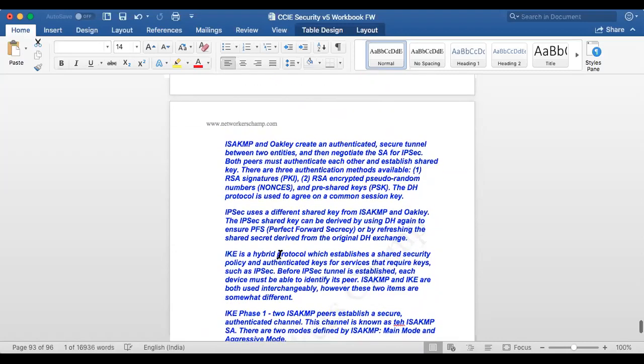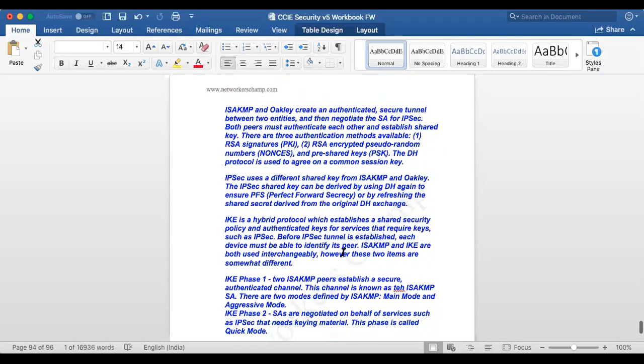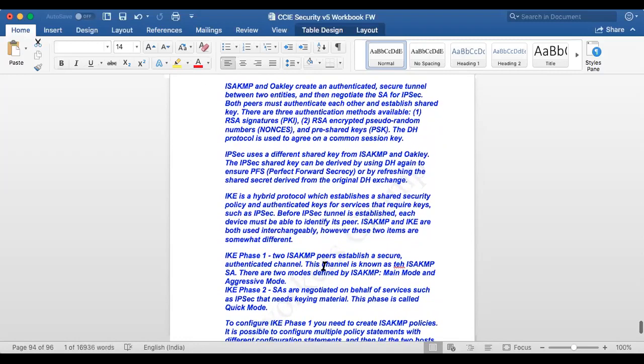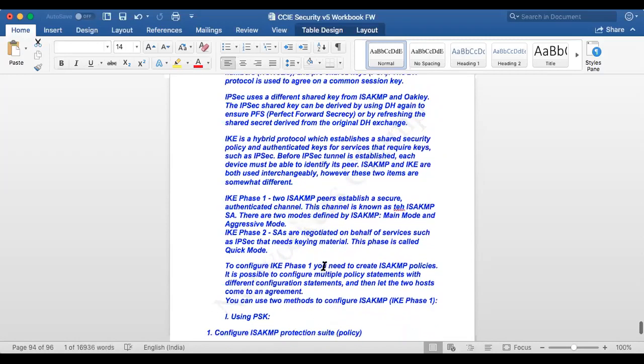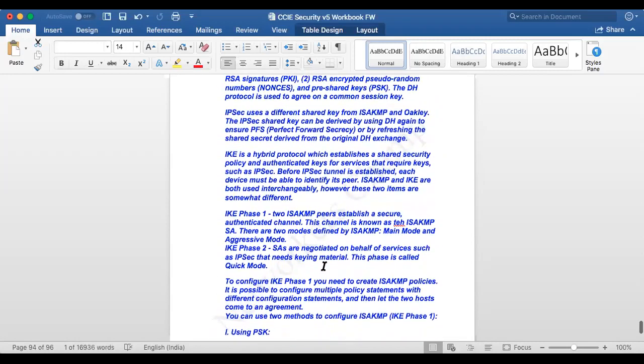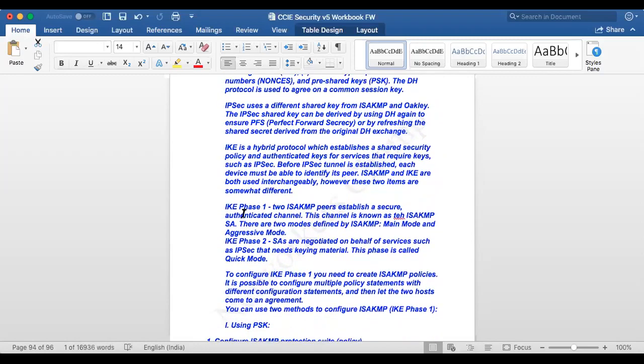So I'm not going to read out the entire thing, but this is what we have discussed in theory as well. I'm just scrolling it up so that you guys can go through it offline. I would like to discuss this because something here we haven't discussed. In ISAKMP IKE phase 1, two ISAKMP peers establish a secure authentication channel.